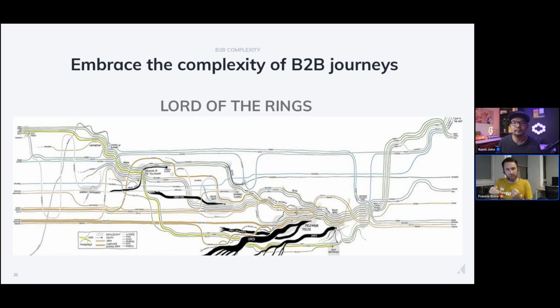And so then the question is, how do you embrace that, be real about it, factor it into your marketing personas, and start realizing, okay, the journey is not linear. We're going to have people that have competing interests. How do we make sure that we bring them along the way, and that we have enough inertia within the account so that at the end, the ring is actually destroyed and the hobbits can live happily ever after.